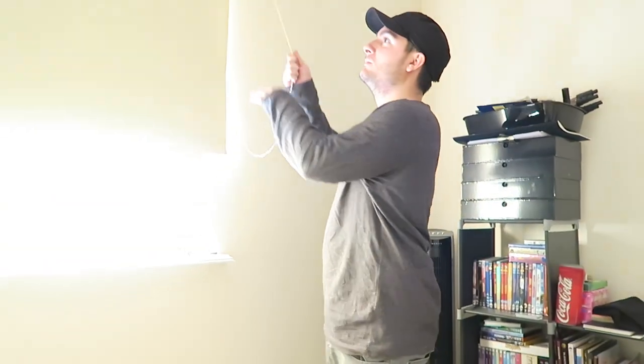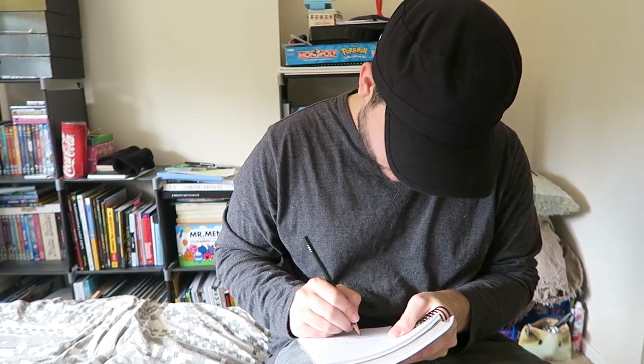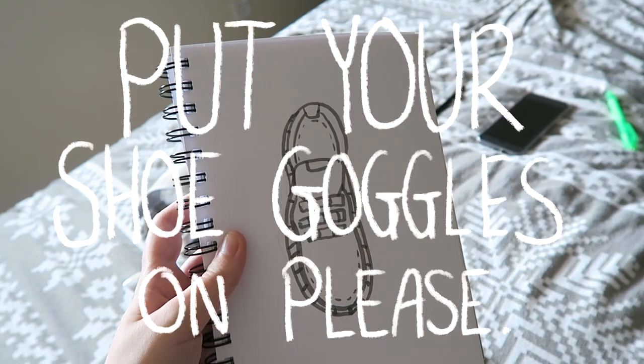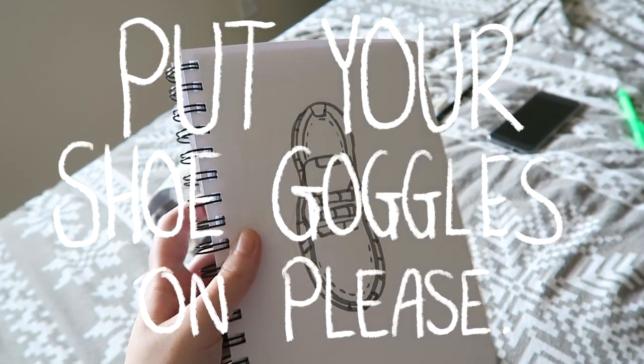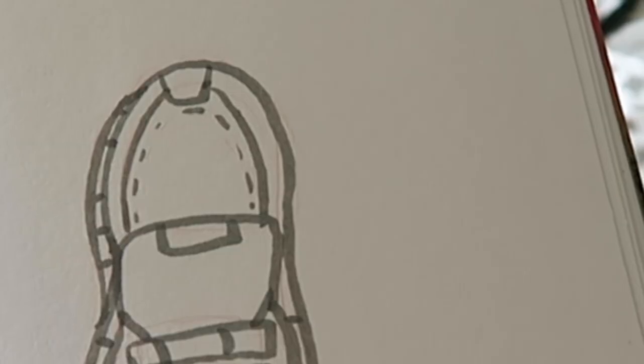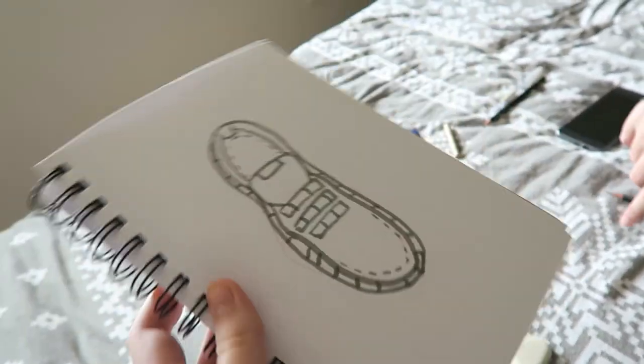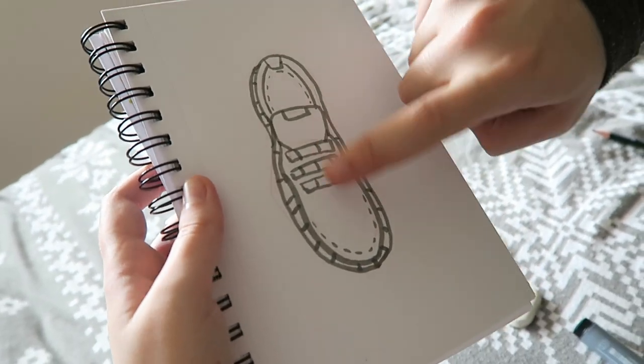You're opening up the blinds again? Yeah! Let there be light! Do you want to hear about my next concept? You have a concept? Just don't judge me because it's a really bad drawing! Okay, so I've tried to draw a shoe from above! It totally looks like a shoe! If you could just pretend that's a shoe from above, that would be very nice. Do you think it looks like a telephone? It kind of looks like one of those old Nokia phones and those are the numbers that you press!